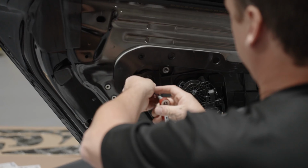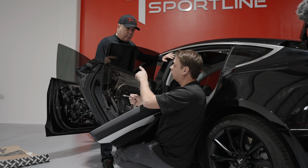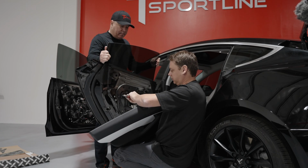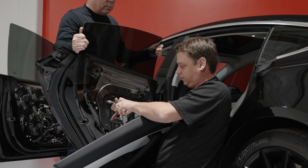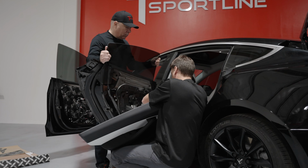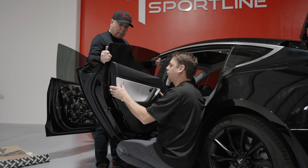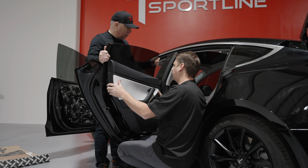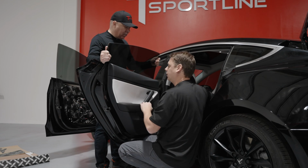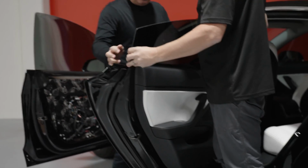What size is that socket? It's a 13mm socket. Do you want to hold the window? Yep. Once you have the 2 bolts out, you can rest the door back on its latch up here. Just hang it, and then the window will come up.